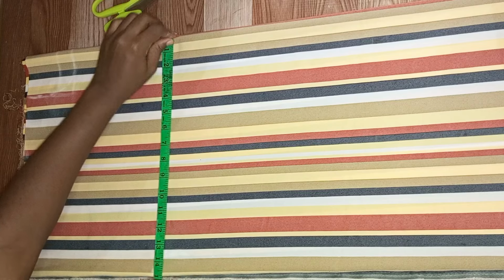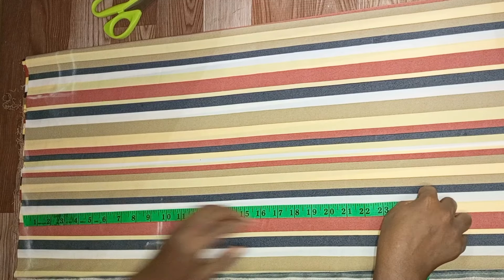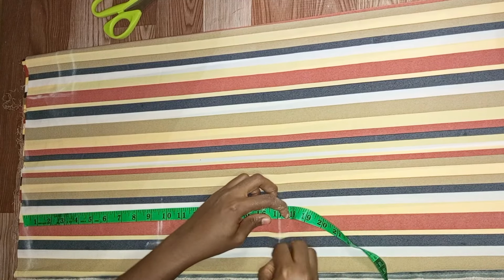Because I want the gown not to be fitted on my body. But if you want it to be fitted, you can go in with what you want. But I want it to be a free gown, and this gown is always very beautiful when it's free. But if you actually want it to be fitted, that's fine. It's your preference. So after that, I'll go ahead and mark my half length.